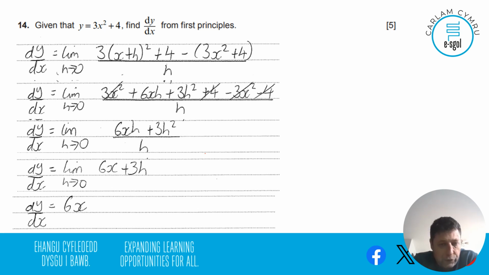Now, some students might be familiar with just differentiating in the first place and going, the answer has to be 6x. And I've seen centres do this, where they write 6x at the top straight away, so they know what they're working towards, which is a good idea. And as I said, we've got 6x, I'm confident that's the right answer. This is one topic that has to be written out perfectly for you to attain 5 full marks on exam session marking. Final time, as I say, use what your centre does, because there are multiple methods.